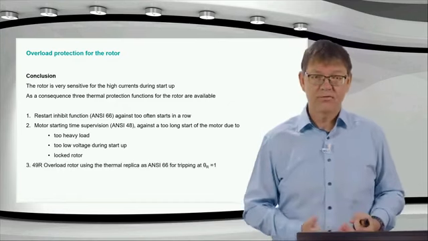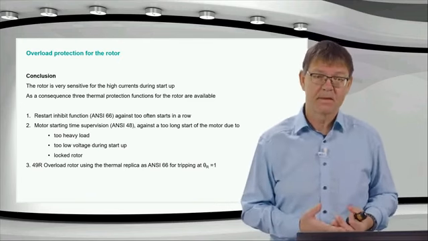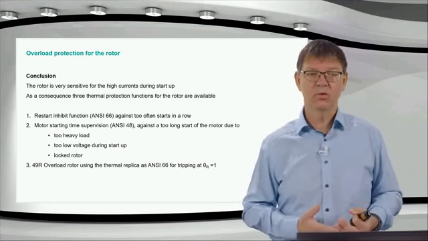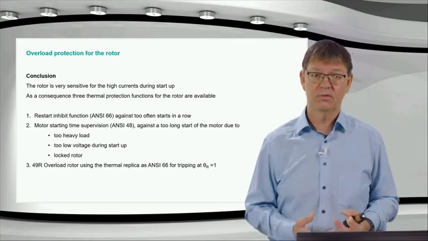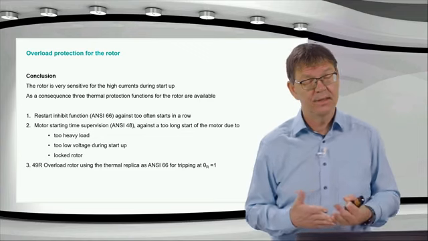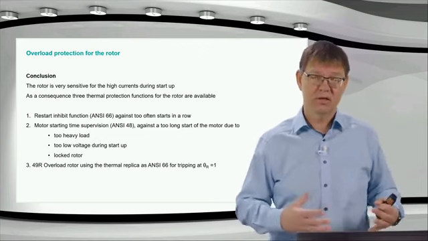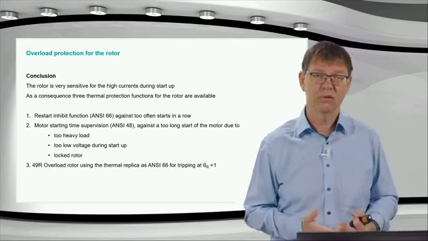And then we have a third function which can be used as an option. This is the overload protection for the rotor using the thermal model as we discussed before. The restart inhibit uses this model as well. So we have two functions who are working with this thermal model.